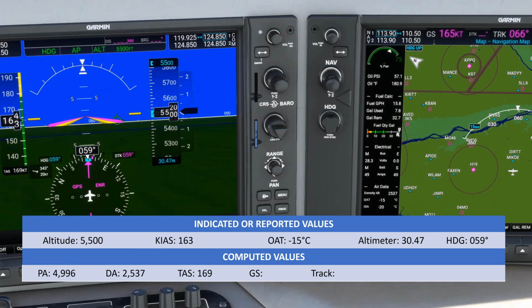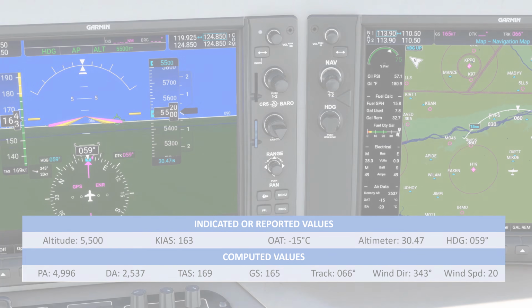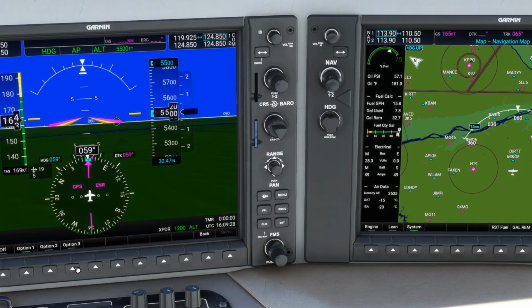So we finally got what we need to calculate wind direction and velocity. For this, we need the true airspeed and ground speed, which will tell us our head or tailwind component, and we need our heading and track, which determine crosswind component. Combining all this gets us our wind direction of 343 degrees and speed of 20 knots, all without having to touch the E6B. Knowing these values and what factors go into deriving them can give a great boost to your situational awareness in a flight and have a real-time tool to help you make needed changes to a route or plan. Let's go back to this concept of indicated versus true airspeed and see it in action on the G1000.